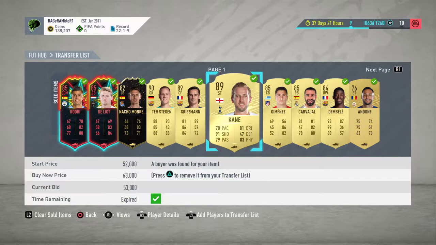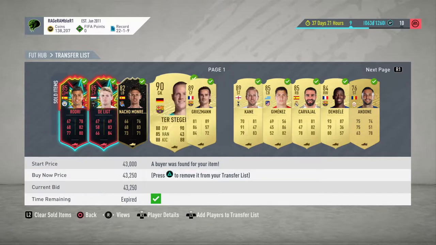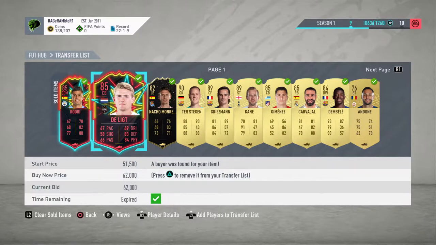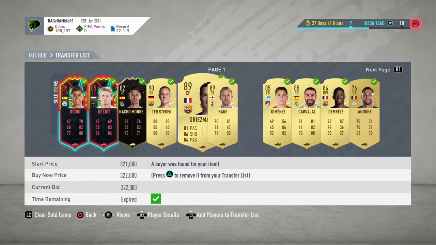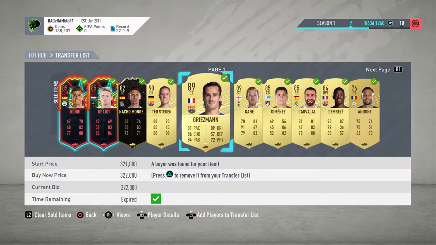I pulled Delight and Harry Kane in a pack. Same pack, 7,500 coin pack. So the odds are I'm probably not going to get anything from these 15K packs, so I probably shouldn't even open them. I probably shouldn't do any kind of pack opening. But Harry Kane, I sold him for 53, and Delight, I sold him for 62. Hold on, 62, 53, that's 115K right there, one pack.